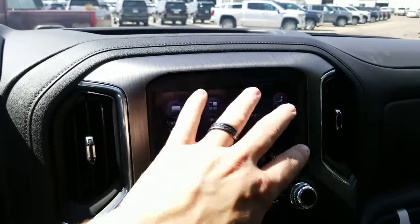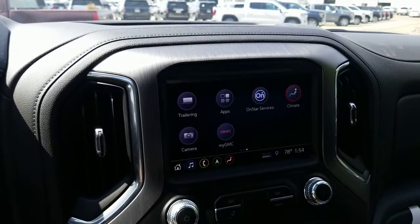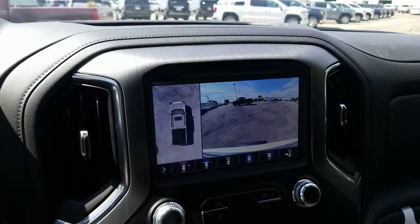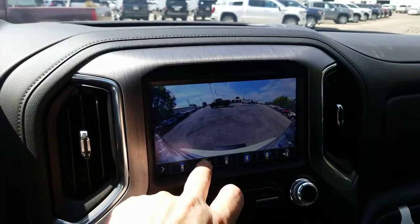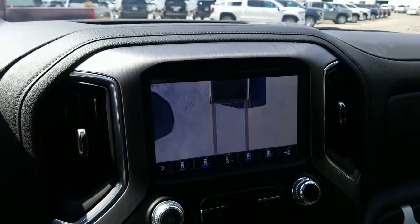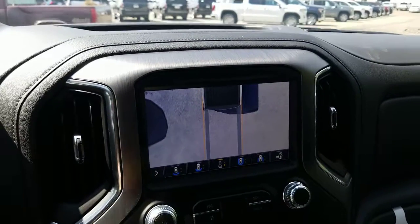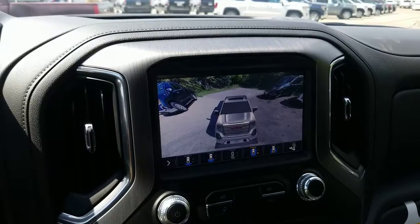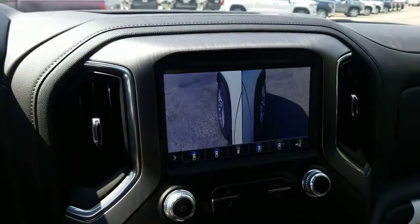I'll go further into depth of the technology in here, but a major thing with pickups, you do have that trailering app, so that will save up to 5 different trailers, and you do have in the Denali that surround vision with all of the different camera options where I can zoom in on the front of the truck, the back of the truck. Those lines are going to move so you can see exactly where your rear tires and front tires are going to end up being. You do have your 3D view, so if you're lining up with a fifth wheel trailer or something, that does help with that, as well as I can look right at my tires.